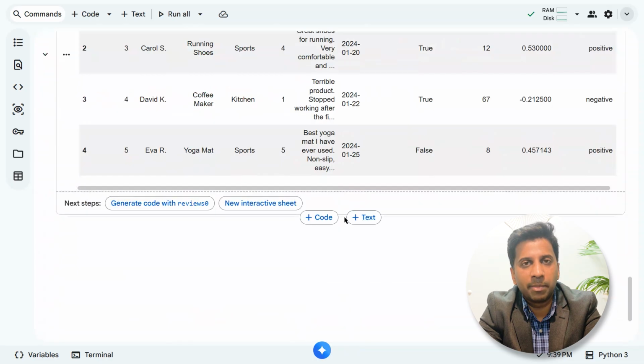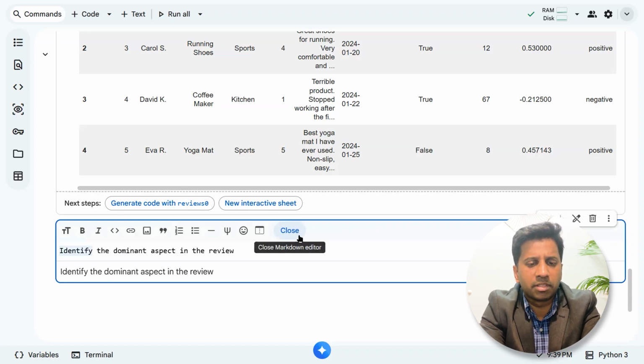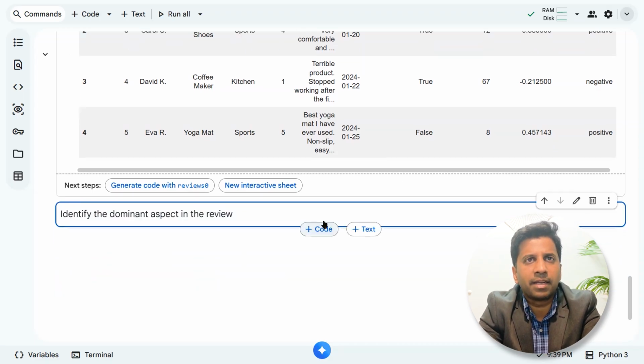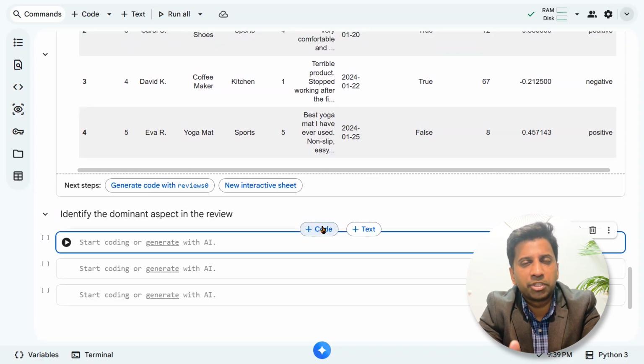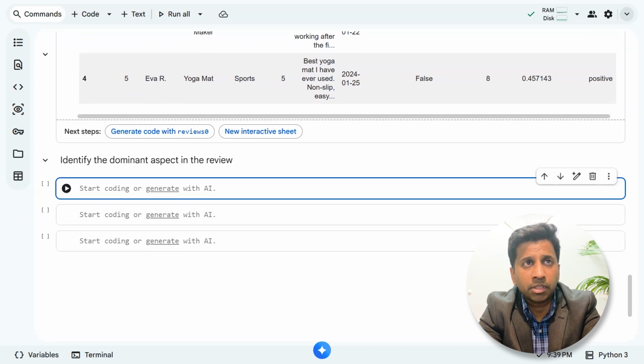So we've done the sentiment analysis using 2 methods, TextBlob and a transformer model. Let's now identify the dominant aspect in the review. So people are talking about various things perhaps, right? But I want to know, what are they talking about and what do they think about this? So let's say someone's talking about product quality. And are the reviews mentioning product quality in general negative, or are they more positive? So that I know that these are the areas I need to work upon.